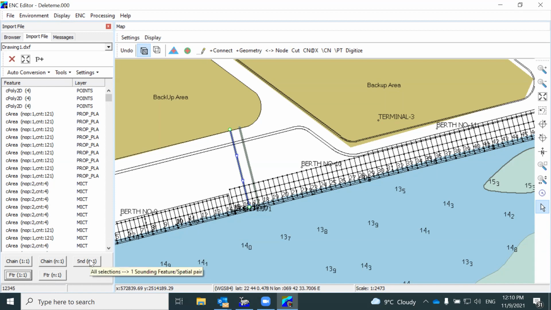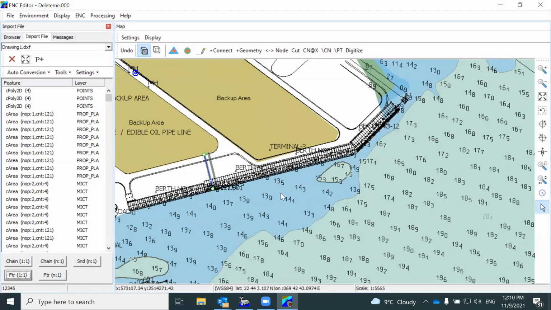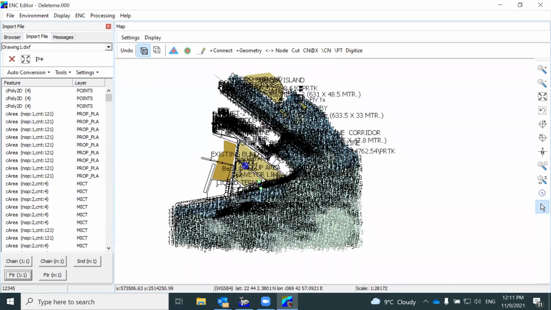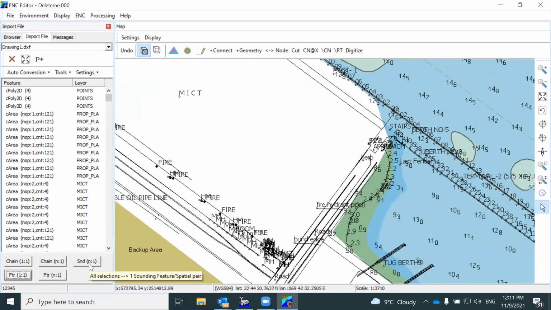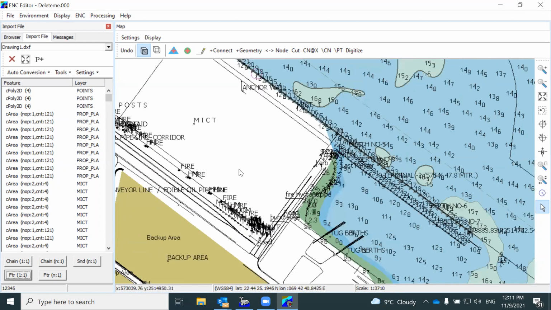And soundings. If you have point objects in a DXF chart, you can pick them up and say, okay, that's going to be soundings in ENC. That's not a good option from this DXF. Well, I don't know, maybe there are some soundings here, but it should be a point feature with XYZ information inside to create a sounding. Not good.